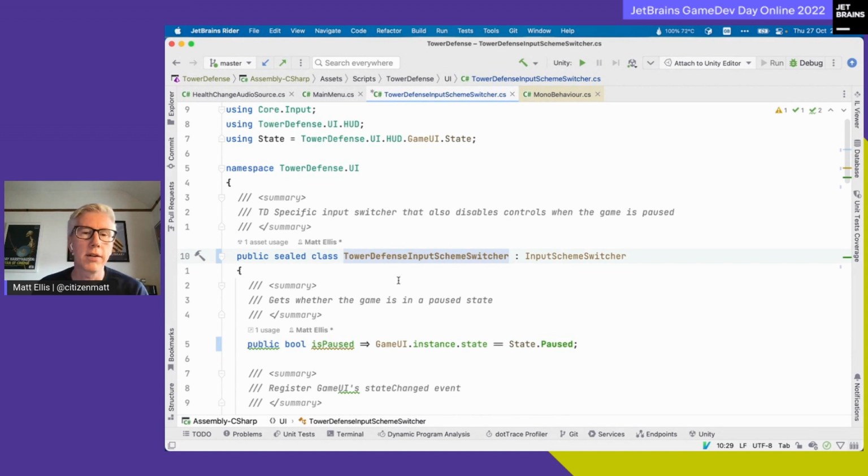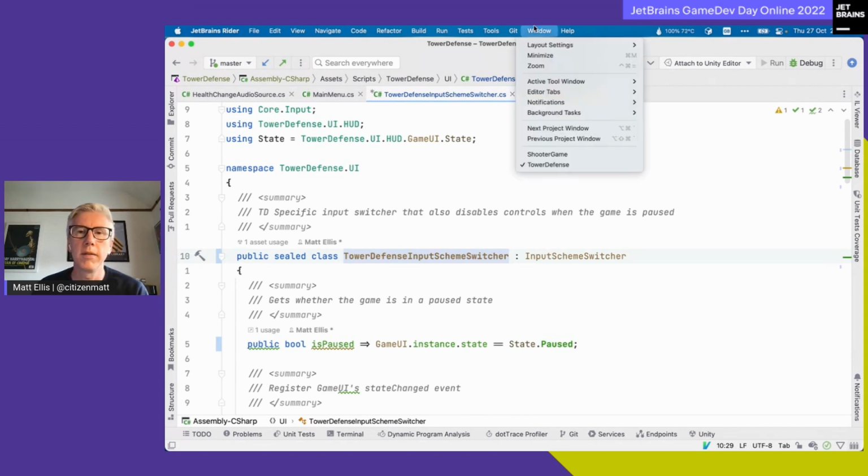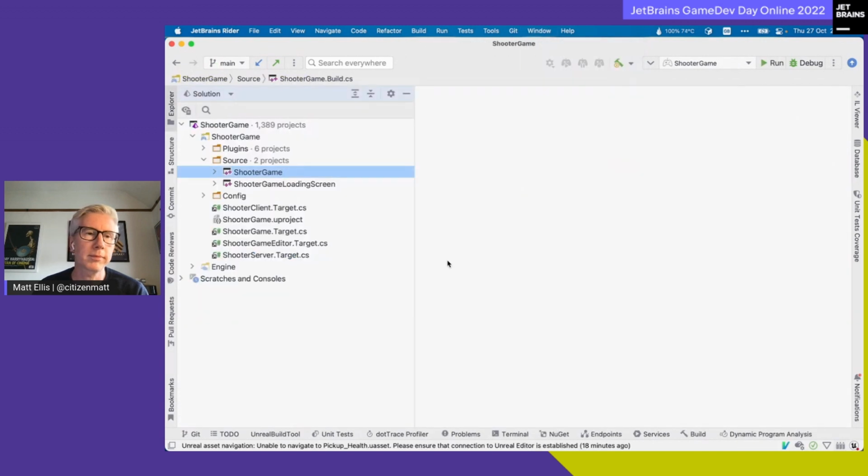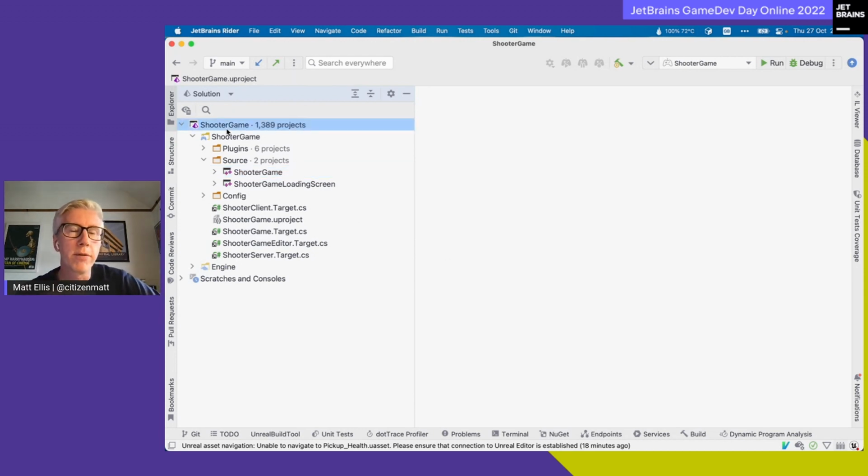If we switch over to the C++ game, so we've got an Unreal project here, and this is, again, very similar look and feel. It looks exactly the same. We've got our solution on the left here. If we're using a Unity game, we'll split that down into assets and packages, so you get a view of it very much like in the Unity game itself. But for Unreal, we show you the solution there.